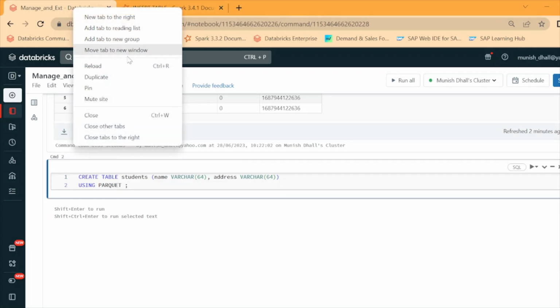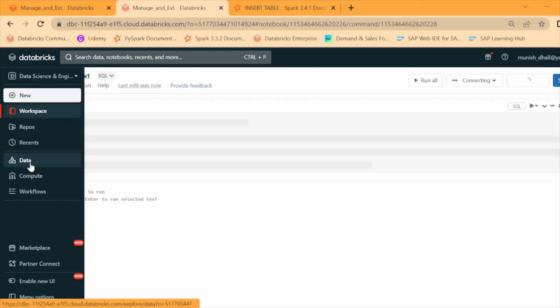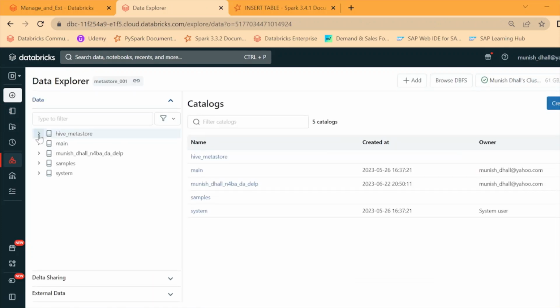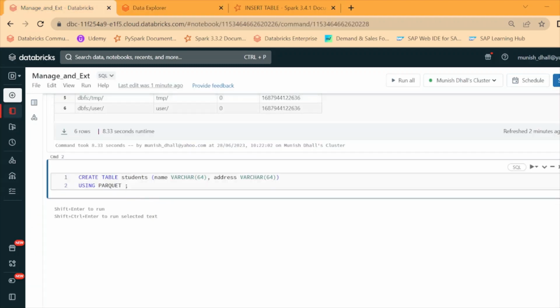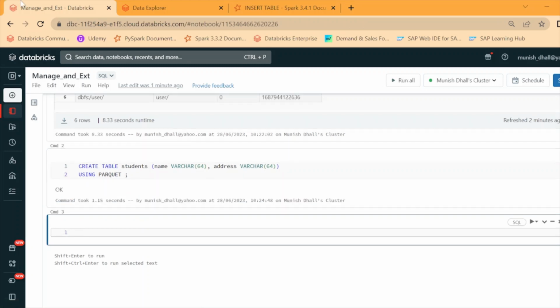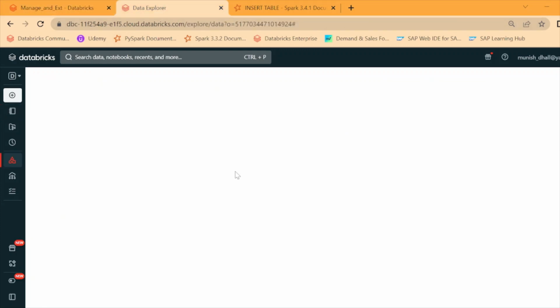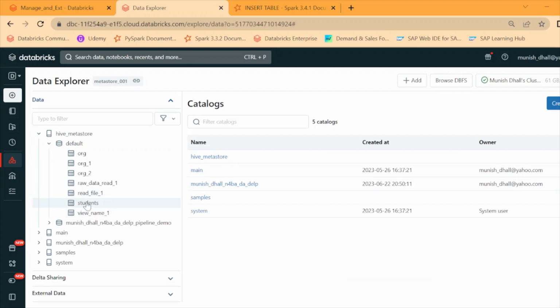Let's go over here. Let me open a duplicate session. I am going to data and the Hive metastore, where everything comes by default if we don't specify it. So Hive default is our database, and there is no table called students as of this moment. So let's create students and find out whether that table will appear in the Hive metastore or not. Let me refresh it. Now it has been created. It says OK. Hive metastore default database. We got the students table now.